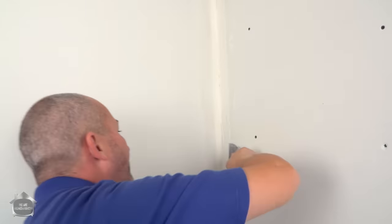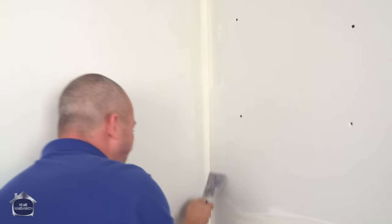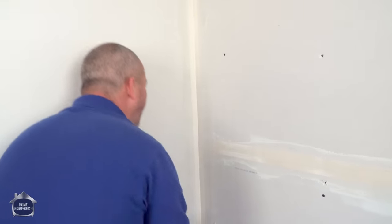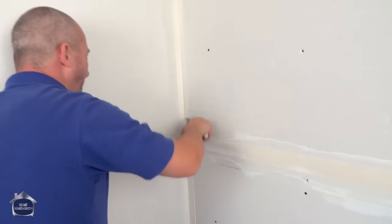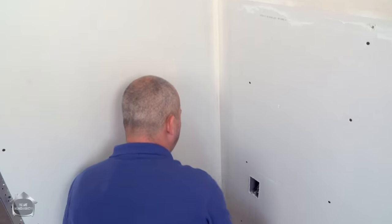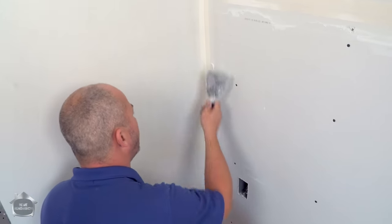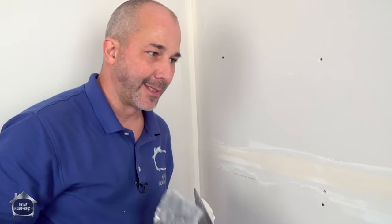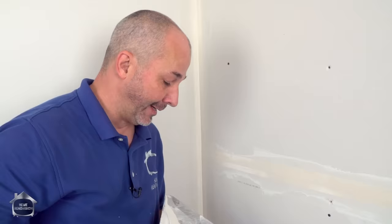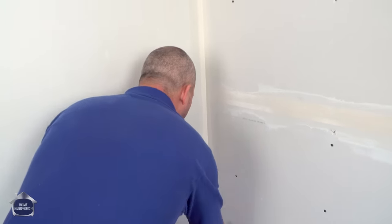Bubbling tape is the number one problem that you're gonna face in this business, because the next day you come back, it's bubbled up, it's hollow, it's in behind there. You have to cut the tape out, you have to reattach it. You lose a whole day of production watching that dry. Just maddening. And that's if you're lucky. Sometimes you won't see the bubble until the second or the third day, depending on the lighting in the room. Then you're really in trouble, because now you're ready to sand and prime, and you gotta go back to the beginning on that joint.